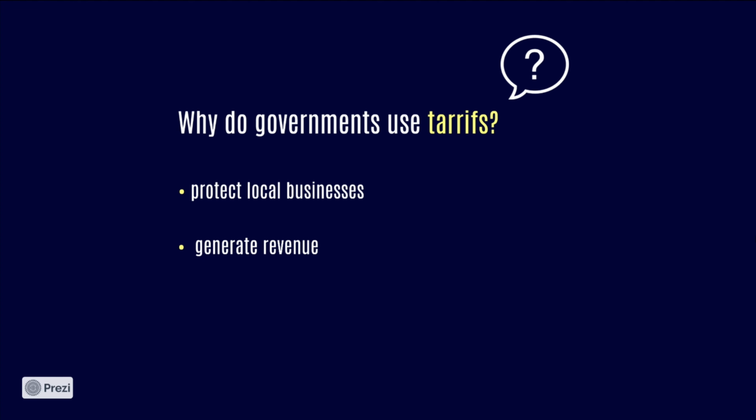2. Generate revenue. Tariffs bring money to the government. This revenue can be used to fund public services like infrastructure, education, and healthcare. 3. Political and strategic reasons. Sometimes tariffs are used in trade wars or to influence other countries' economic policies. Governments may impose tariffs to respond to unfair trade practices or protect national security.